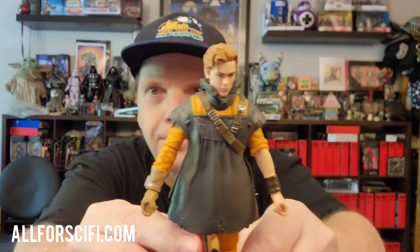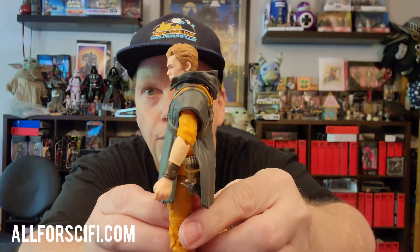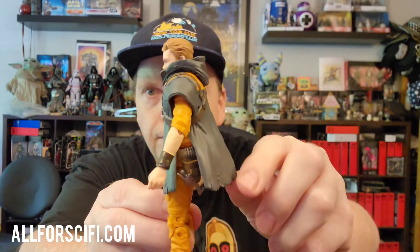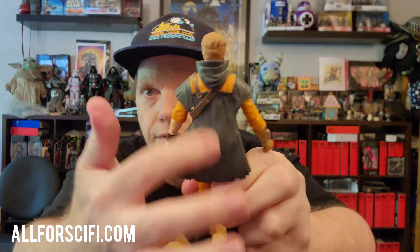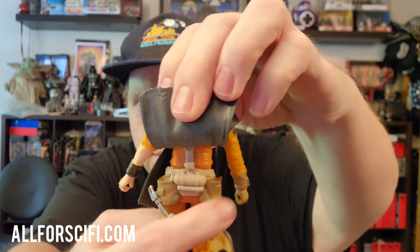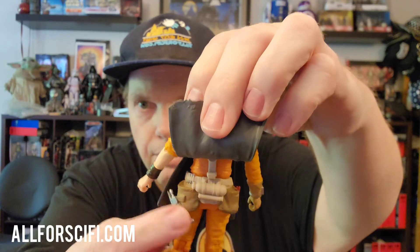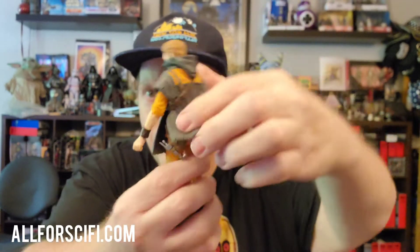I like his hair. He's got a nice hairdo. This is the side profile. Back profile. And this is not cloth goods — this is vinyl, just so you know. He appears to have spots on the back to put some of the accessories, and he has an accessory right here — a tool. I guess the tool is to work on BD-1, like in the game where he's working on BD-1. Let's set him down and show you everybody's new favorite droid.